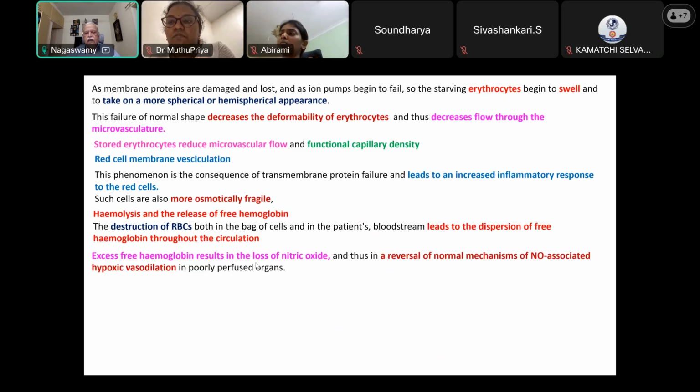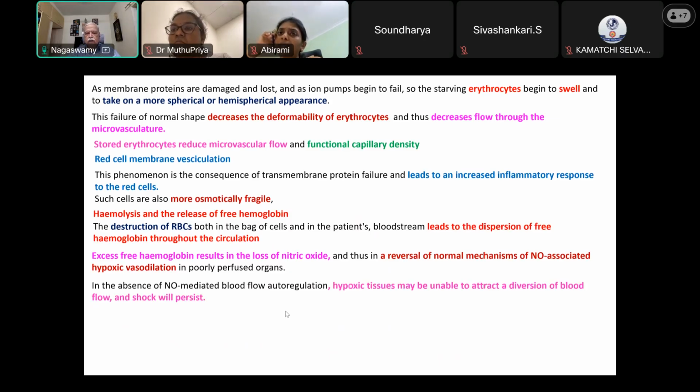And this is another change which we have to mention, which will affect the perfusion of the organs. And this is where young blood and old blood become very important, because freshly collected blood will have more or less normally functioning RBCs up to, say, the first 3-4 days, and at that time it will be very useful. That is the reason why you always ask for fresh blood whenever you want a complete restoration of the microvascular circulation.